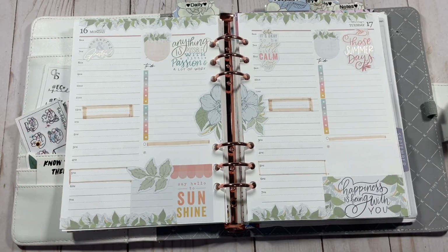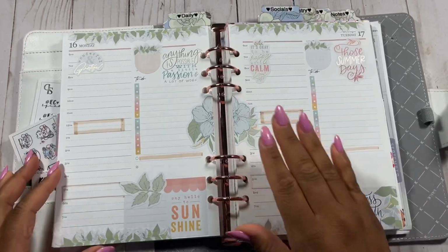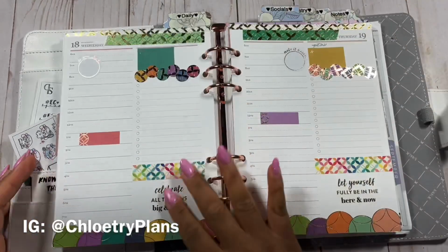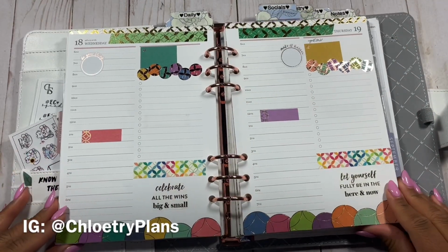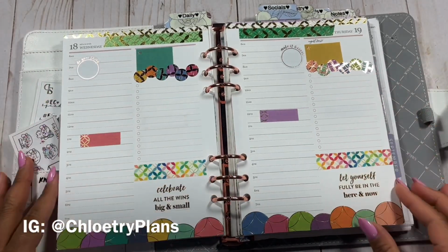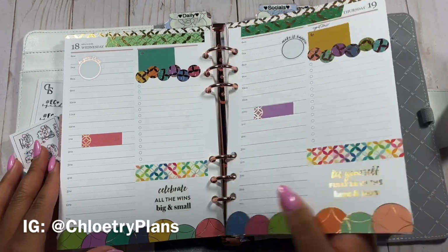Okay, so now that I am done with my spread, I wanted to do a quick little flip through to show you how it looks inside of the agenda. So we have Monday and Tuesday with the Homebody Seasons sticker book by Happy Planner. Then we have the mid-century circle layout with mid-century circle washi tape and stickers. And these are Erin Condren stickers. I'll put the link to that book below, that sticker book.